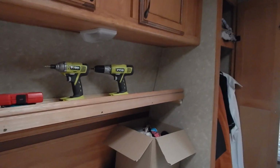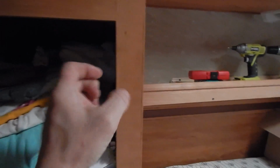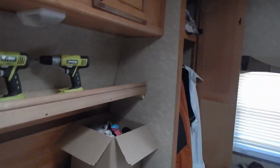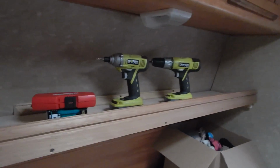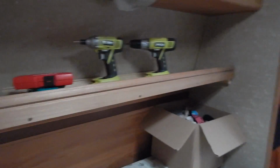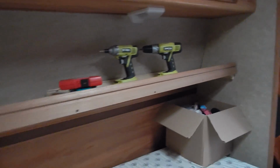This is the finished product. It almost matches. And then inside here, you probably can't see it, but I put some braces on the wall inside. It's 3/4 inch ply, and in that way I'm not screwing just into this paneling here. I'm screwing in through the paneling into the wood, and I did that on the other side, and I just threw a few anchored screws in the back, and then I have this part on the front, and it should definitely hold up clothes.